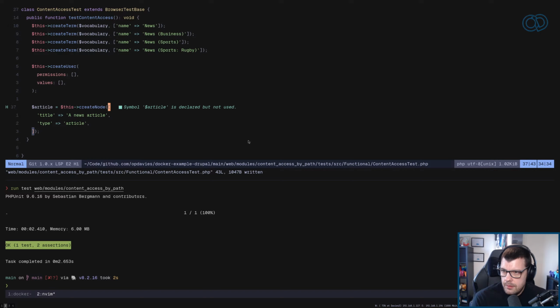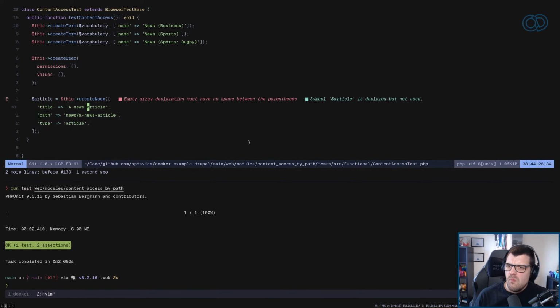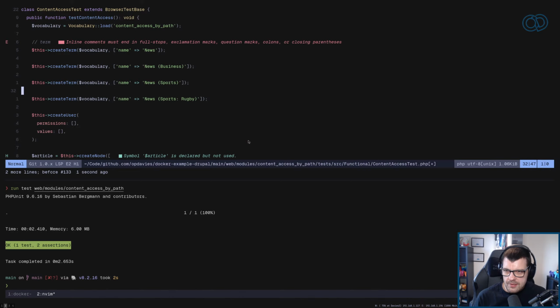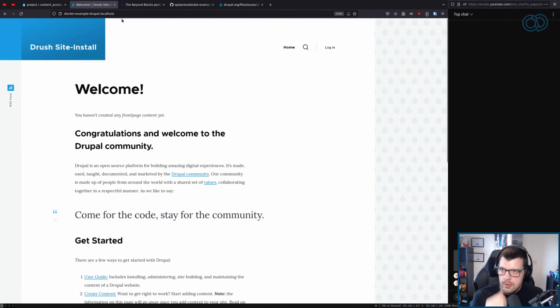That's fine. And we need to set the path here. So is this just path? This is where maybe I should have done this in the UI first to try and figure out, and said a bit more about what we're actually doing. Create term. Okay, we're going to need to add some things to the term. We need to add to the term the paths as well, right? I believe. Let's have a look actually in the UI.